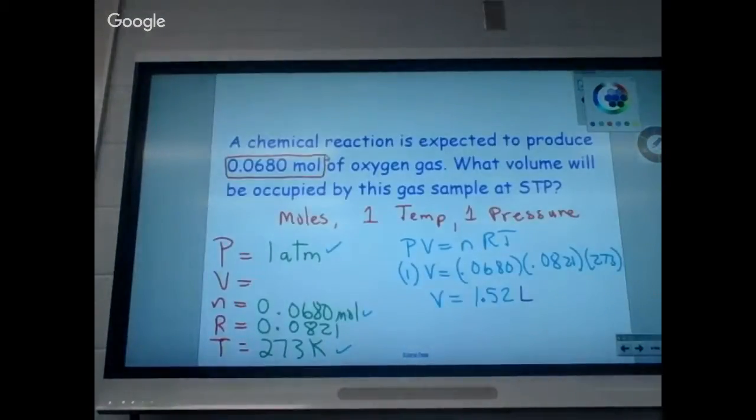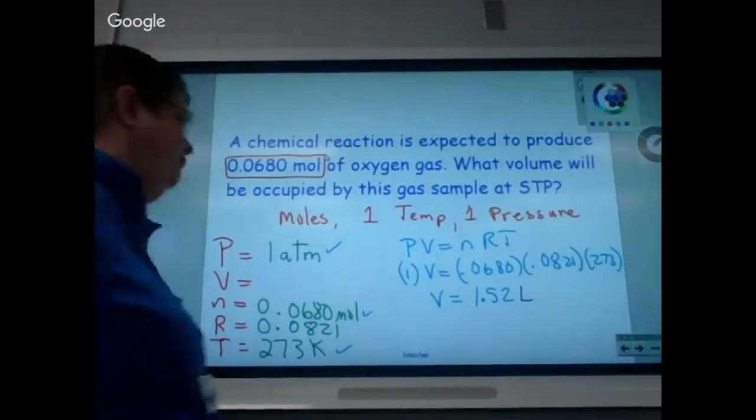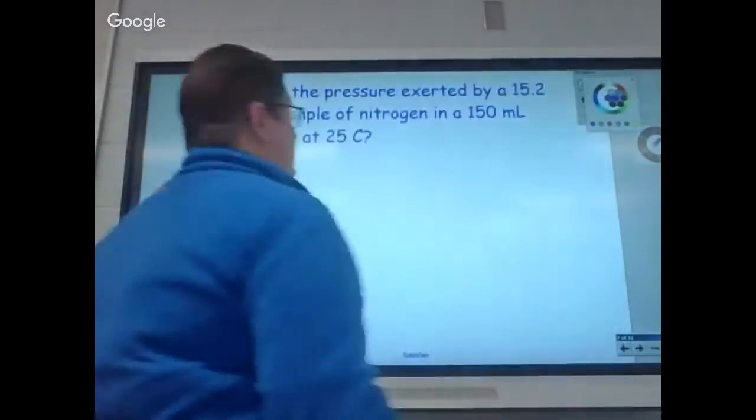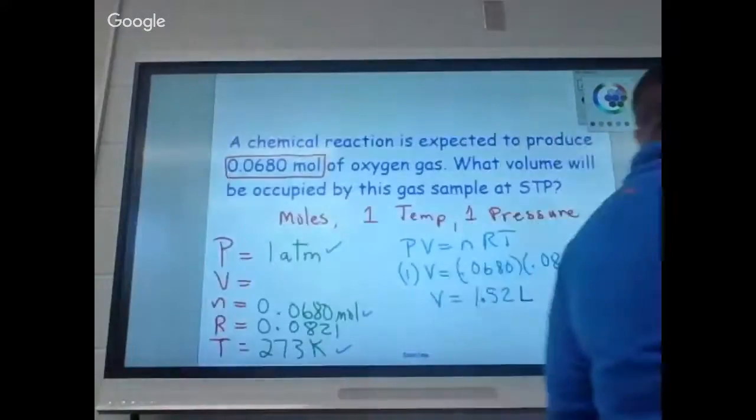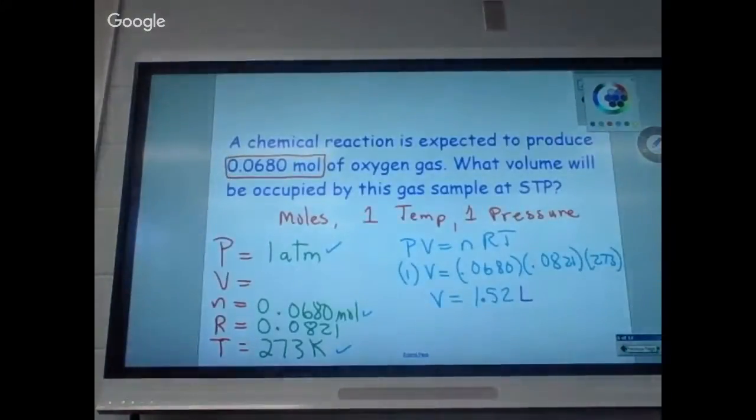It is really easy. The ideal gas law, I think, is probably the easiest gas law we do. What's the catch? Nothing other than it's rare that all the units are going to be what you want. The state might give you all the units the same like this, but I won't, because we're an honors class. What's the challenge if I give you all the units that are correct? That's the point. Don't just memorize.